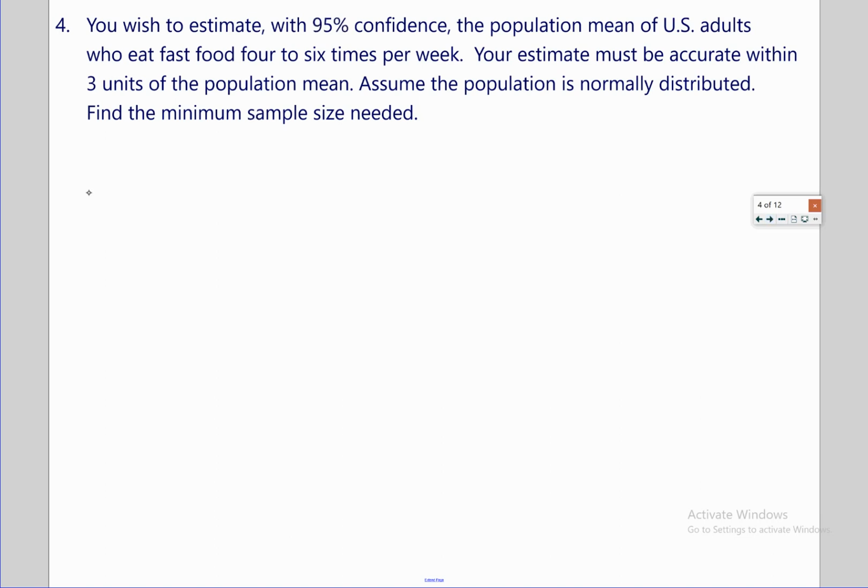So you're looking for the following formula. N equals our z-score times our standard deviation divided by the margin of error squared will give us the minimum sample size needed. Remember, when we use this formula, we will always round up from whatever we get to the nearest integer. All right, so we've got to kind of hunt down some of this information. So we have a 95% confidence interval. So you're going to be looking at your z-score chart. You're going to be looking at your level of confidence. So on these pink ones, it's listed at the bottom. Level of confidence, 95%, 0.95. My z value is a 1.96.